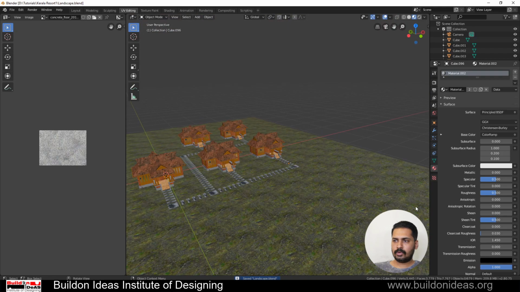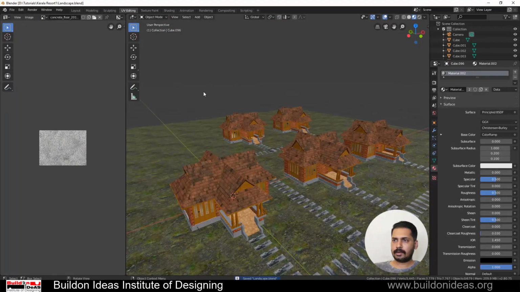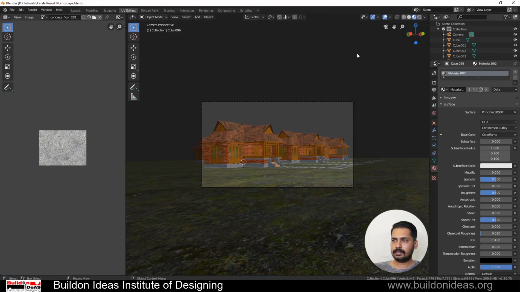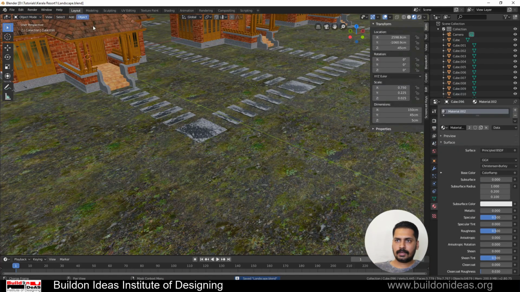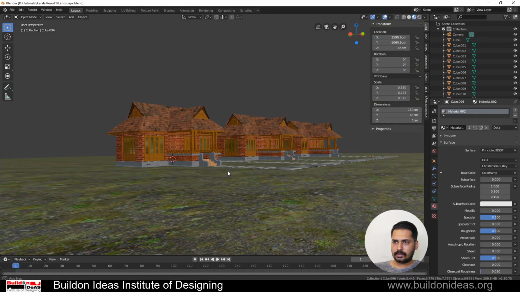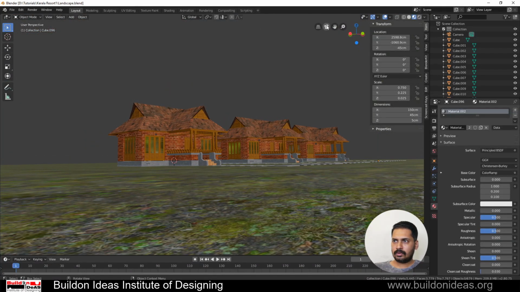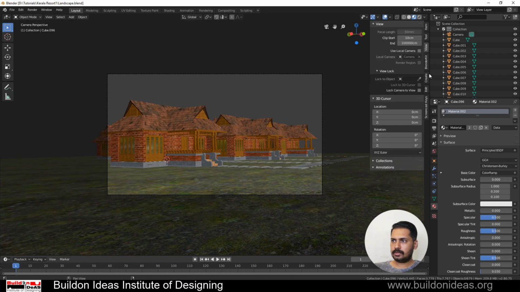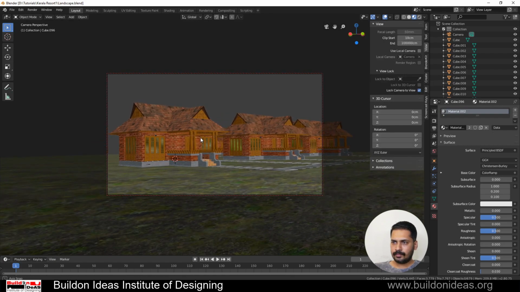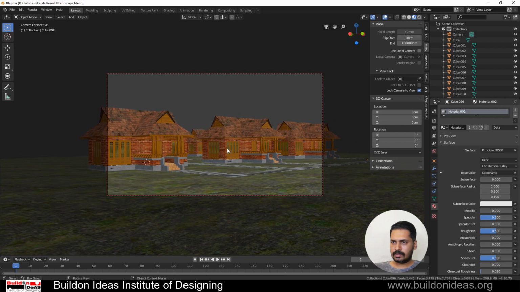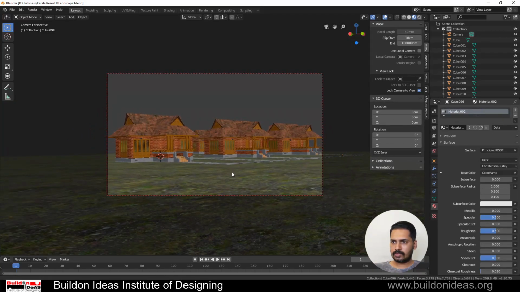We have more, but I'm just focusing on this camera angle out here, just like this. So I'll go into the layout and adjust it slightly more, because I like to see a little more of this view, and then lock camera once again. Just adjust it to make sure that you see the whole thing.